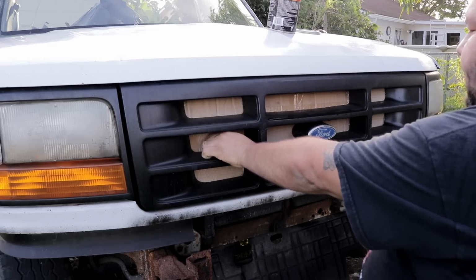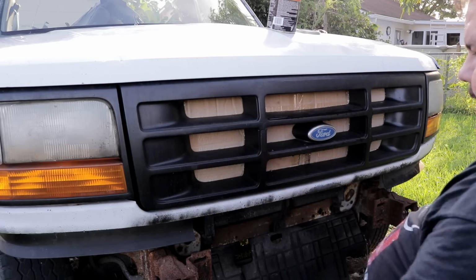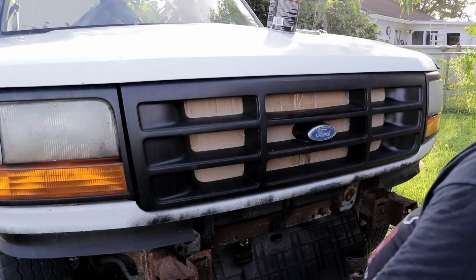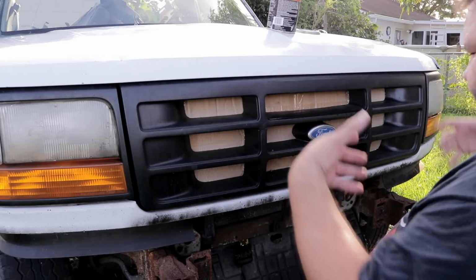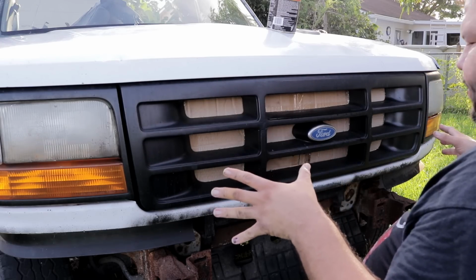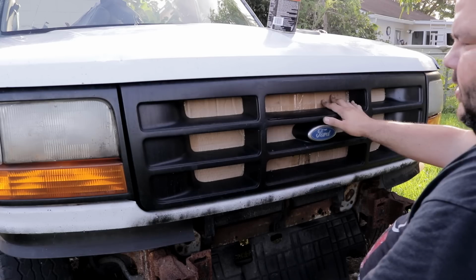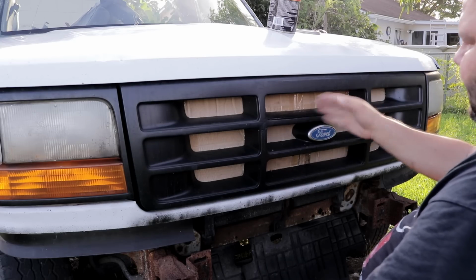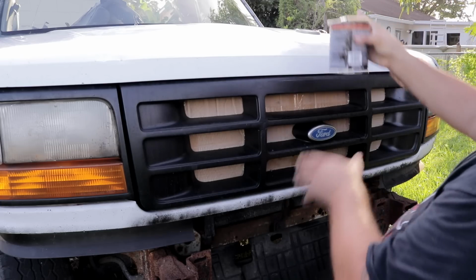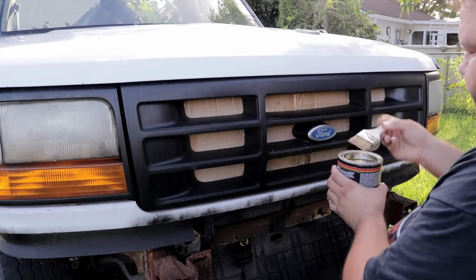As you guys remember, I had covered all these vents here with the cardboard on one of our previous videos. And today I'm gonna try to seal those cardboard pieces with some of this clear lacquer that we've been using. So that way when we start putting the stuff to make the mold, you want it to be able to detach for you to remove and be able to, you know, continue the process. So if this is porous, it's gonna want to cling on with the resin. So we wanna kind of clear coat it so that way it prevents that also from happening. So let me go ahead and start on that. Have a little fun at it, why not?